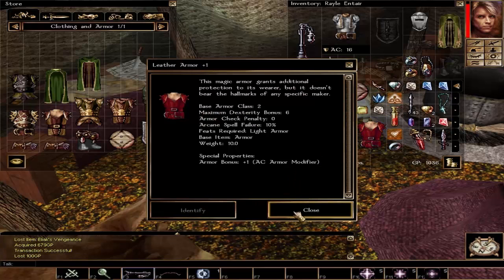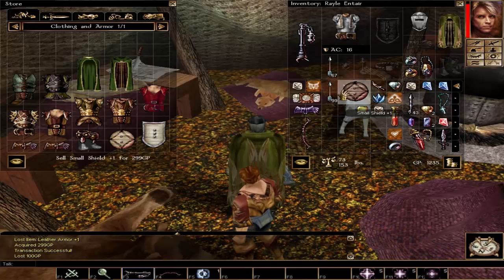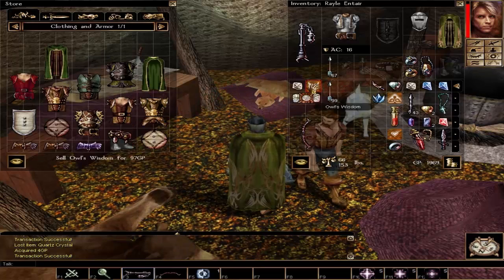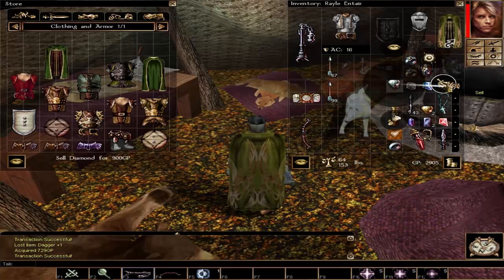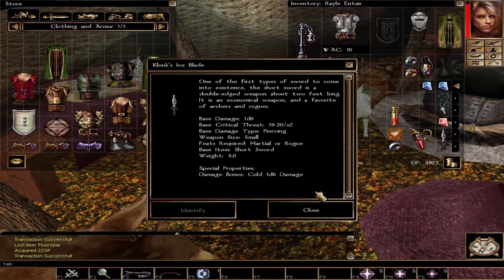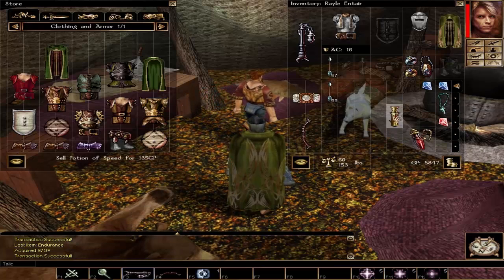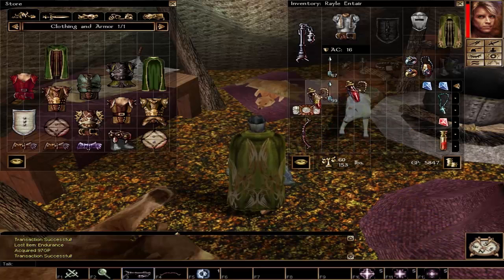Other armor +1, nothing spectacular, but worth noting. A small shield +1, likewise. These gloves of the yellow rose, and various little gemstones in the scrolls. Dagger +1, the diamond sells for quite a bit. Not bad, not bad at all. What of this blade? Wow, Klonk's Ice Blade. Not bad at all. Keep the potion of speed. I sense that will be very useful, as well as the flask of powder. And I'll, of course, keep my spare stack of arrows.